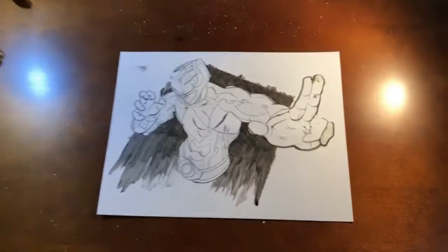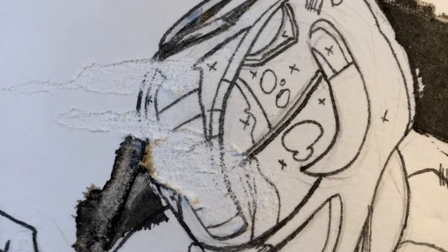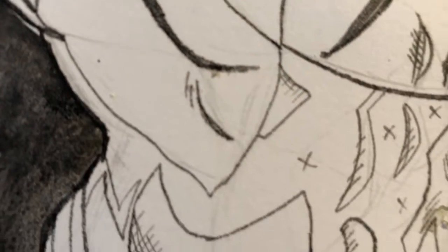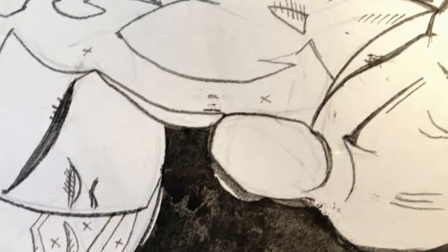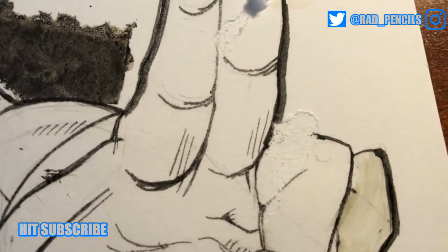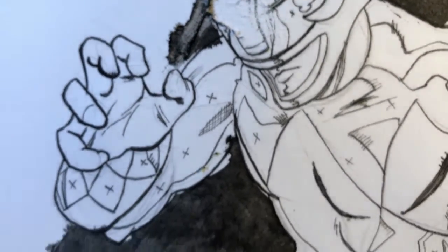Now we're going mobile. So as you can see, as I peeled off the masking fluid and some of the tape, it actually took some of the paper with it. And a lot of my line work got faded out and pulled off of the page. And yeah, pretty substantial damage. Right there, a huge chunk got torn off. There's still a piece there. Yeah, this sucker is going into the bin.